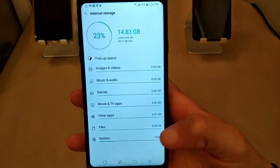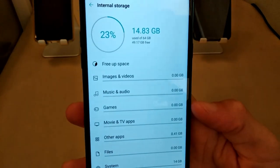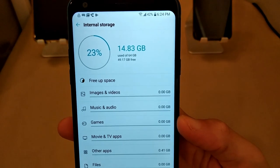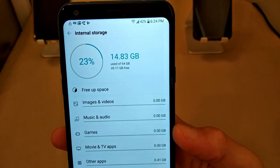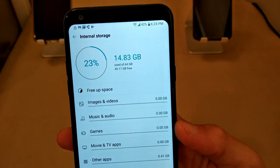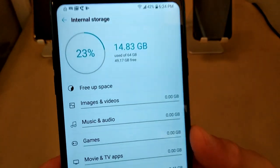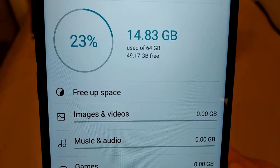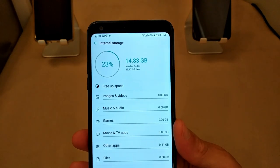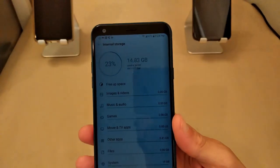Alrighty, ladies and gentlemen, here is the amount of storage that we have, and you can see there's 23% of the storage that's been used. Out of this 64 gigs, 14.33 gigabytes have been utilized, all due to the applications that came preloaded on the device, which leaves us with 49.17 gigabytes free. And as I mentioned, the storage is expandable up to 2 terabytes, so thankfully you can expand that with an SD card.